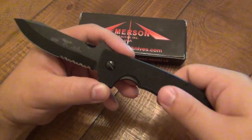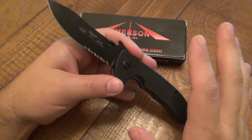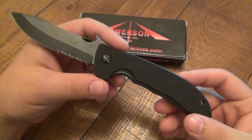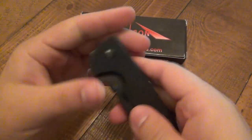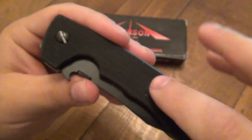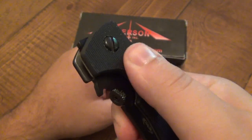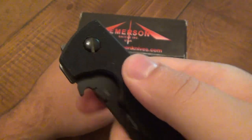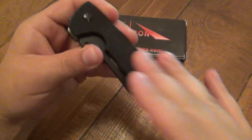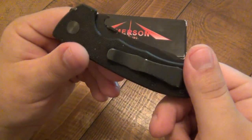Emerson is known for their G10 cut pattern — one of the best in the marketplace, hands down. But it is very much a love-hate relationship. Some people get ahold of one of these and go, 'Oh my God, I hate that.' And other people love it. It's such a fine pattern that it feels like really fine sandpaper — like 600 to 700 grit sandpaper. If you drag your thumb across, you can see how it skips because it's really, really gripping the skin. But it's not uncomfortable — I can rub my fingers on here and it doesn't hurt whatsoever. It's an amazing balance of super grip without discomfort.